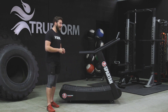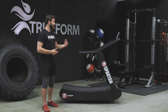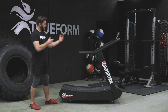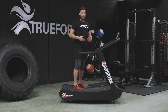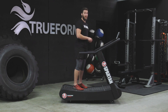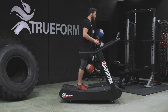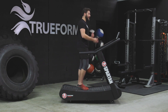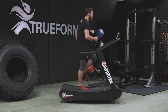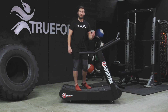With walking on the Trueform, just like running on the Trueform is going to improve your running form, walking with the proper technique and proper form is going to improve your walking form — but you've got to do it the right way. Once you hop onto the Trueform, whether you're running or walking, applying force into the ground — whether it's outside or on the Trueform — is going to get you propelled forward and get the belt moving. You can see I'm standing in the middle of the Trueform here: if I lean forward, the tread doesn't go anywhere; if I lean backwards, the tread doesn't go anywhere. The only way to get yourself propelled to that next step is to start adding force into the ground — if you see I'm marching in place, the tread starts to move slightly behind me.